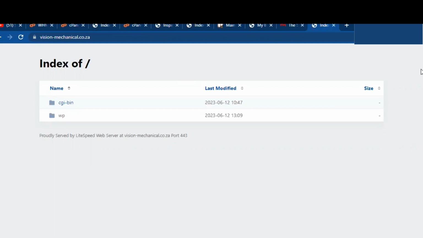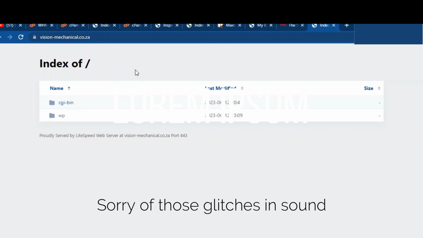What happens here is called directory browsing, whereby the website link directly prompts one to browse files in their server, which is not a good thing, because it makes the website vulnerable to attacks and hacks, and people can see what's actually on the inside of the website.